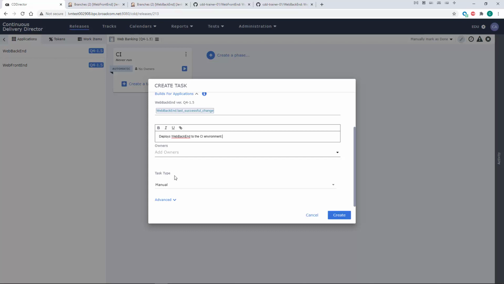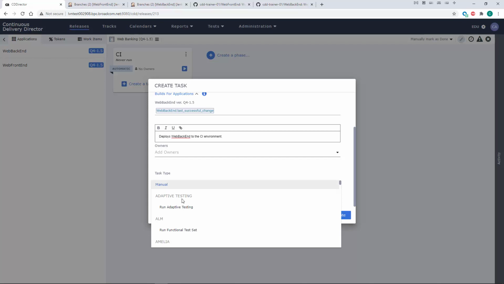The next field is the task type, and by default, it's set to manual. The task type field is where you choose the type of action that this task is going to perform. And this could be a deployment, an automated test execution, or a variety of other actions that are all listed in the task type dropdown. Because of the number of different task types that are available, we'll only be able to demonstrate a few here. In this example, we're going to start out with an automated deployment task that uses Ansible Tower for the deployment. So we'll scroll down, and as you can see, there are a wide variety of task types to choose from. Under Ansible Tower, we'll choose Run Job Template.